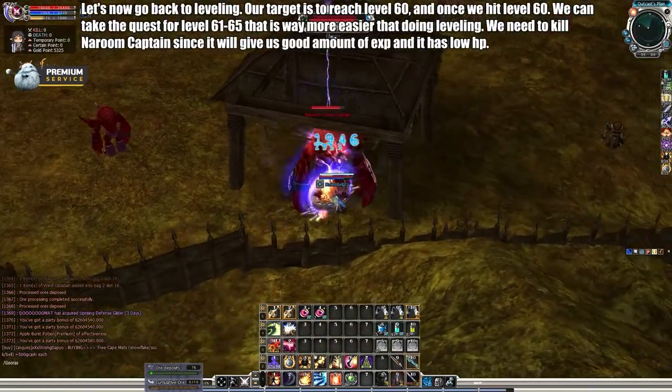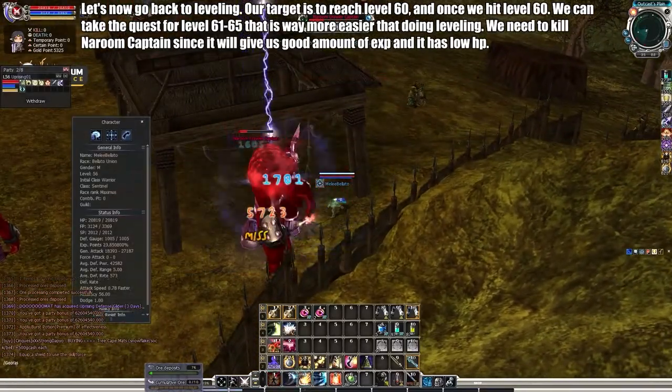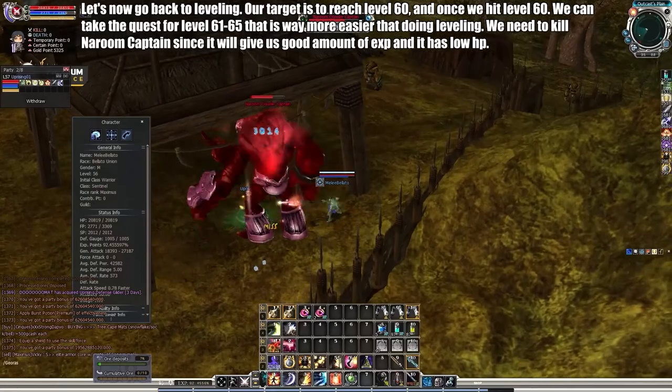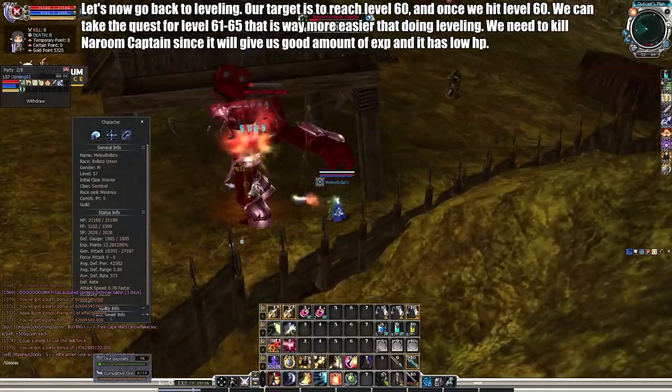Let's now go back to leveling. Our target is to reach level 60, and once we hit level 60, we can take the quest for level 61-65. That is way easier than doing leveling. We need to kill Marin Captain since it will give us a good amount of EXP and it has low HP.